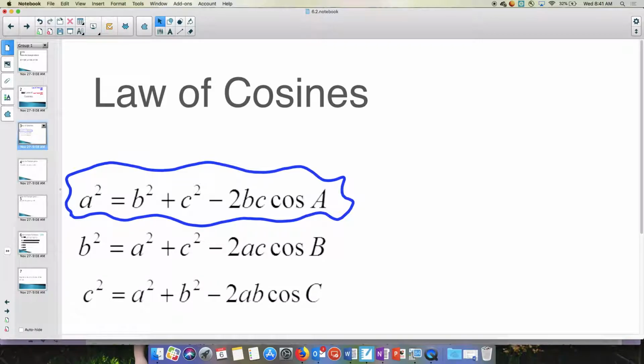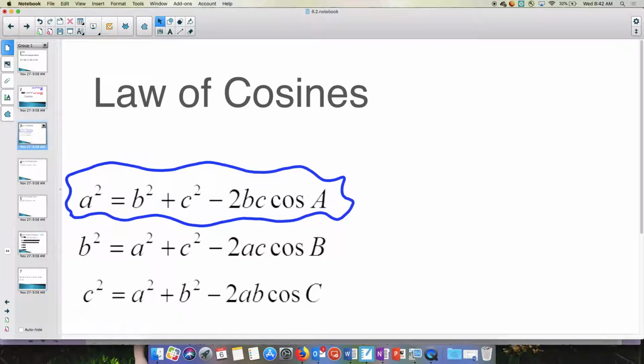A, B, and C. Now, which angle do we have? Whichever side is the loner over here on the other side of the equal sign, then that is the angle inside of cosine. Look at the other two. We have all three sides present. Whichever one's the loner, that's what matches the angle in the cosine. So we have side squared equals side squared plus side squared minus 2 times these same two sides times the cosine of the angle that matches the other side. Okay, so we are going to do 2 examples.